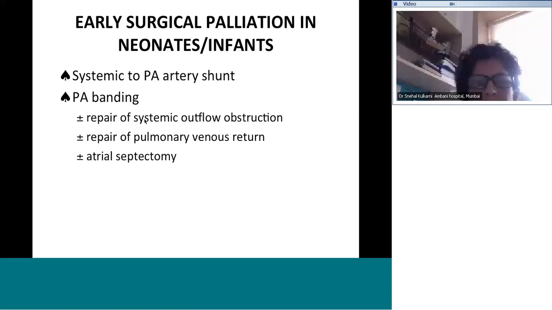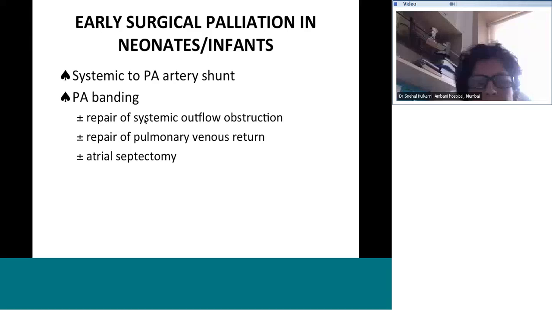If you create a subaortic obstruction, your LV is going to hypertrophy and your LV end-diastolic pressures are going to be high, and that is not going to work as a long-term single ventricle repair. So it's very important to see that when you do a pulmonary artery band, you are not creating a systemic outflow obstruction or a subaortic obstruction. And those are all the situations where you can't just do a pulmonary artery band, but you have to do a procedure called a DKS.